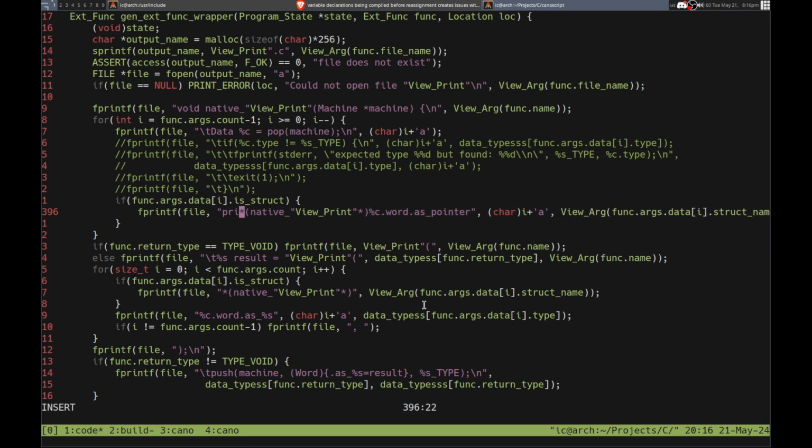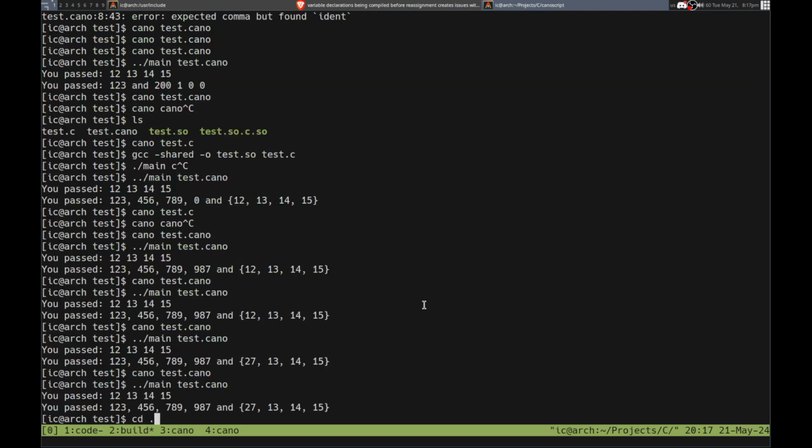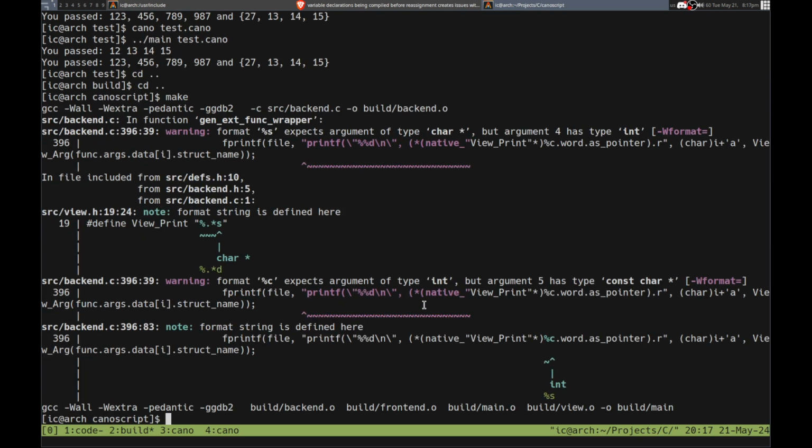Well, we can't print it out, can we? Because it's a structure, so it can't just be printed out like that. But since we know what it is, we'll print it out like this. Send D, and we'll just do the first field, I suppose. Dot R, right? So if I do that, let's see how that will work. I'm not sure it's going to generate it correctly. And there's some issues there.